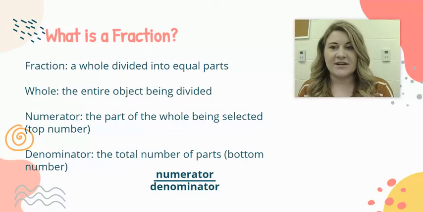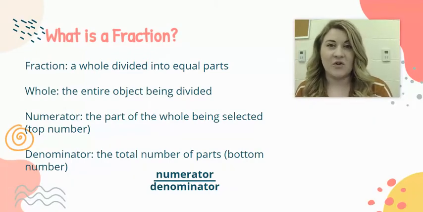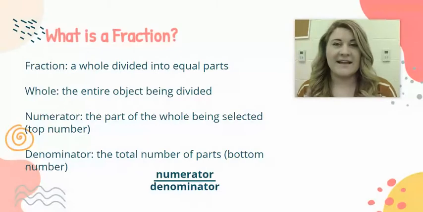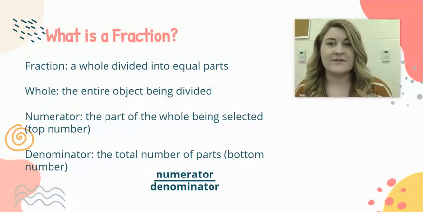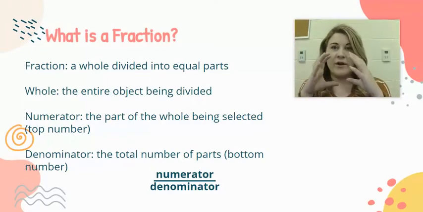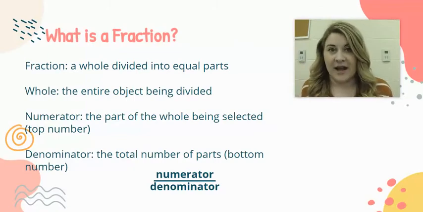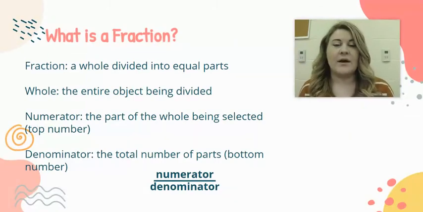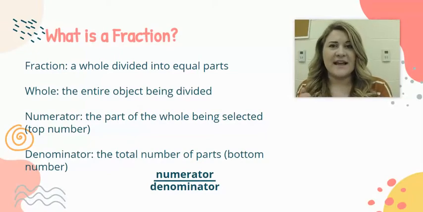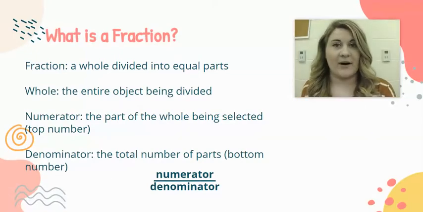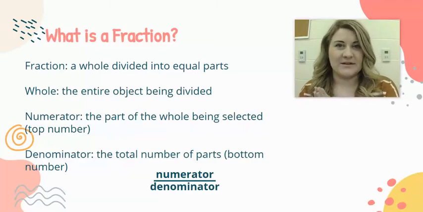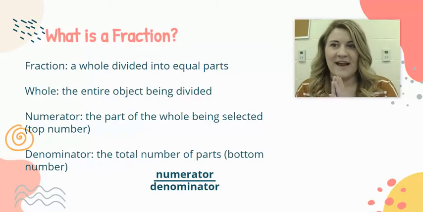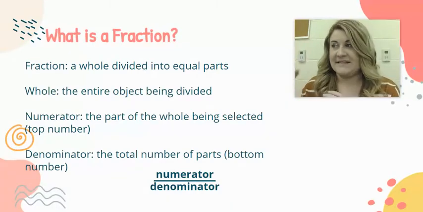Basically, a fraction is a whole divided into equal parts. The key word is equal, and also another key word there is divided. So a fraction is when you take one whole pizza and cut it up into equal slices, or when you take a pan of brownies and cut them into equal pieces. So a fraction is just when you divide something up into smaller parts. It's when we take the number 1 and cut it up into even smaller parts than the number 1. So really what we're looking at here with fractions are numbers between 0 and 1.